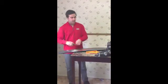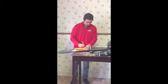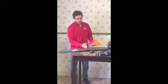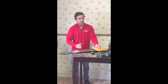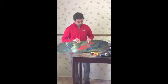Then we're going to take our square and mark it right along the edge in the same spot. Right? This way we know the center line of the ski, and that's what we're going to use to mount the binding. So once we've marked it on the side, now we're going to flip it over.